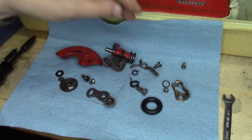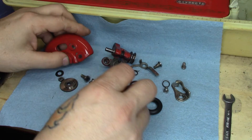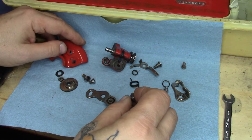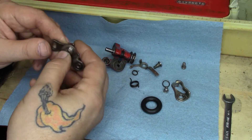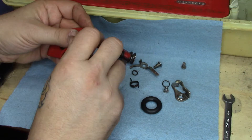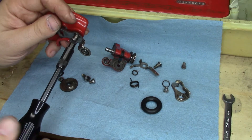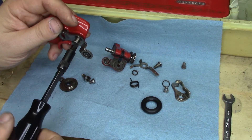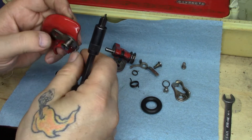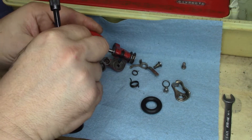We've seen all these component parts before, so let's go ahead and put it back together again. First things first, we're going to take the pivot screw that normally goes here and establish that onto the belt guard, get the bracket established in position. I've got it all the way out so that the screw can go all the way down, which will allow that to be in its proper place — the bracket in its proper place.